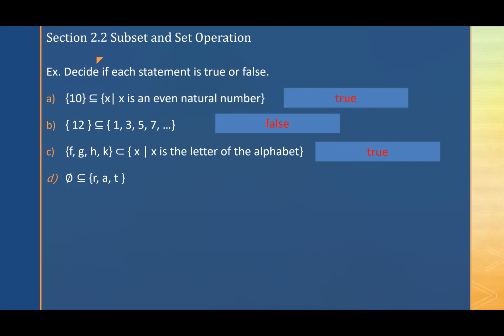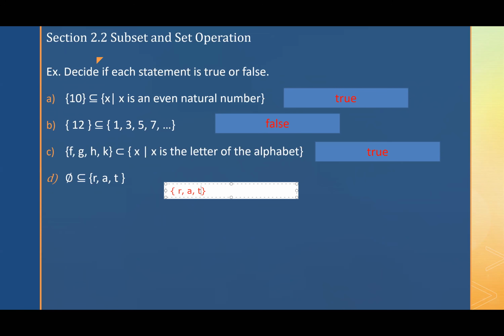So this is how I explain it to my students. If you take a look at this thing here, let's say I have a set. Do you agree that my set contains the letter A, the letter R, the letter T? Agree? So that's my set. But before I put in the R, the A, the T, what do I begin with?